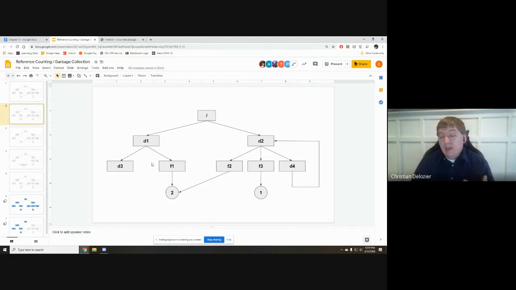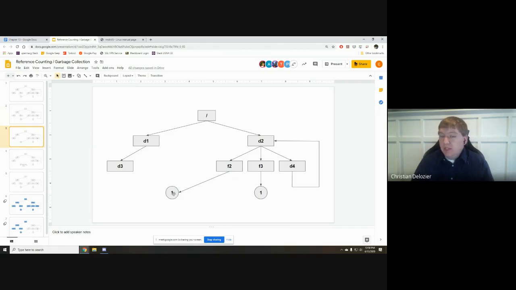So again, if we want to know if we can delete this file, this actual physical storage or not, we can use reference counting in a lot of cases to figure out if that's okay. So let's say we remove F1. So we're getting rid of F1. That deletes that file, or that copy, that hard link to this storage. And now we only have a single pointer to that file.